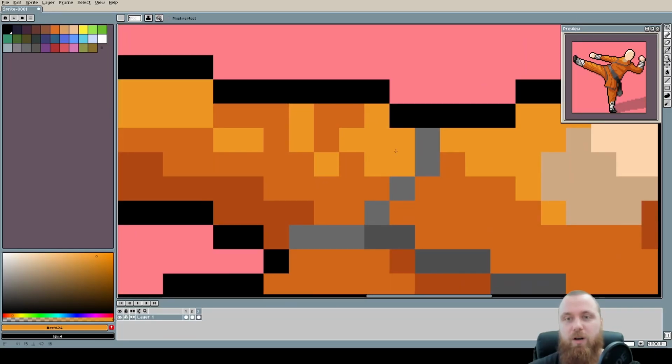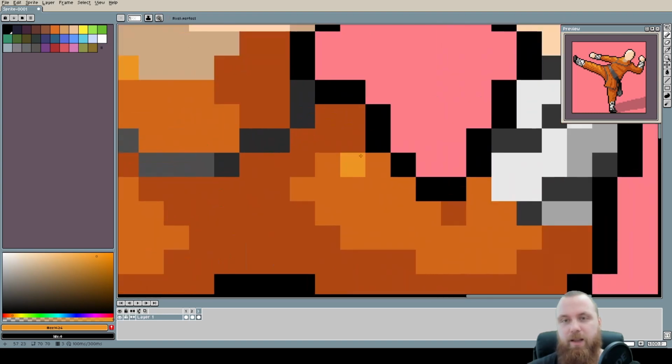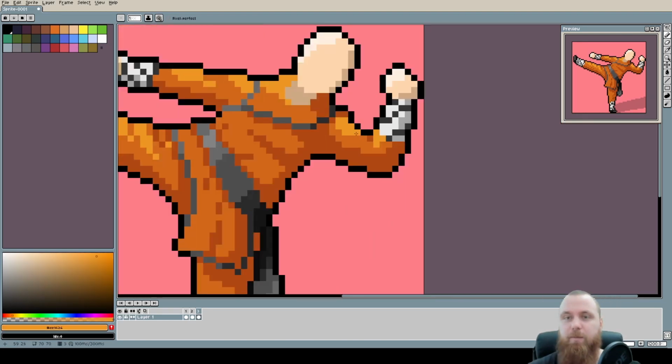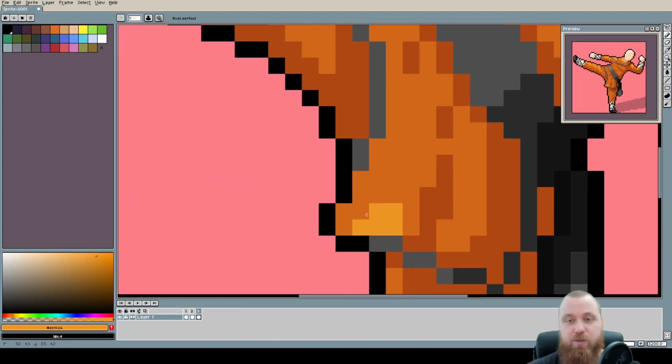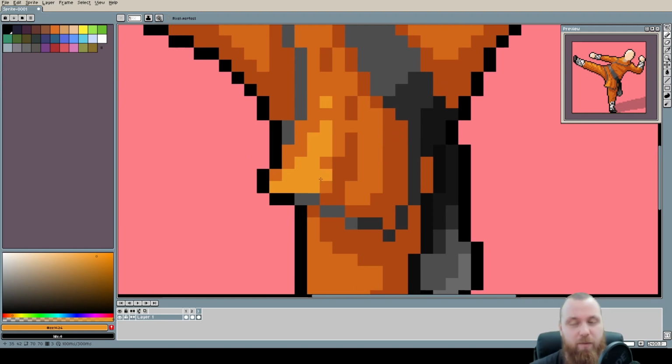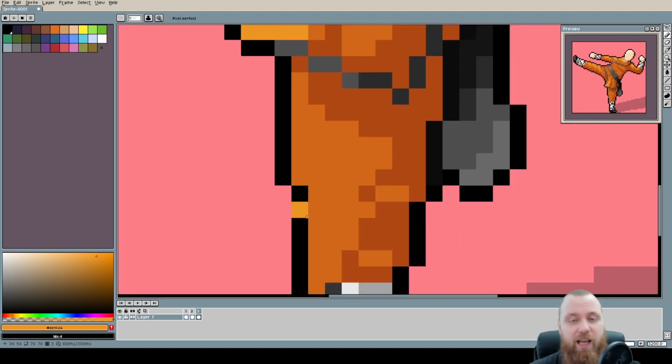Since this is a shoulder, I want to create a little bit of light for the shoulder. And here as well. Perhaps a little bit of light here. And here as well. Now, I could also introduce a little bit of light here, but I won't. I want only this fold to have more light. And now we also have the fold here. So we are introducing a lighter tone on the light as well.